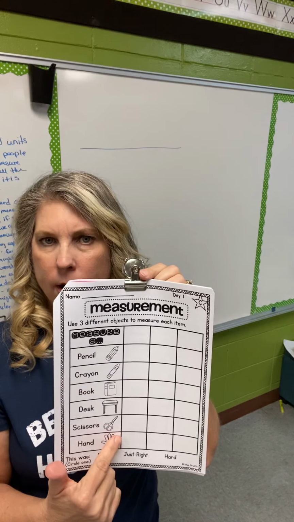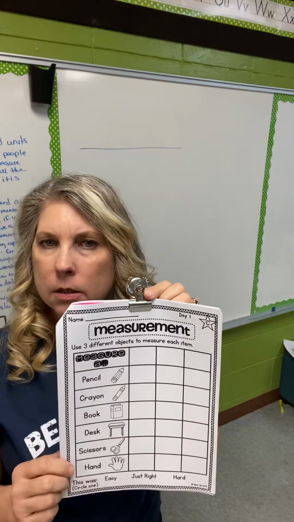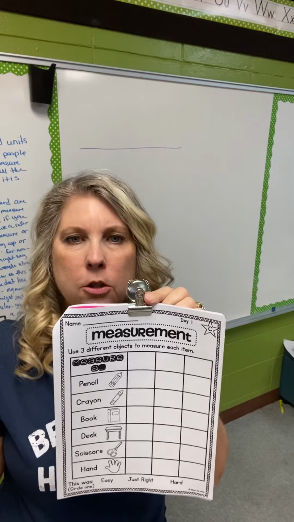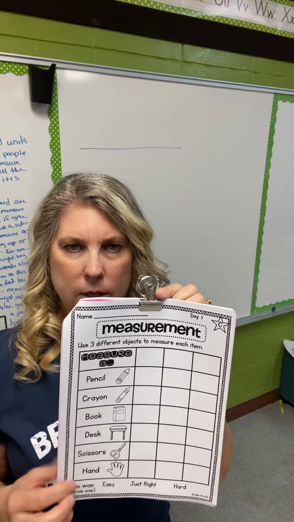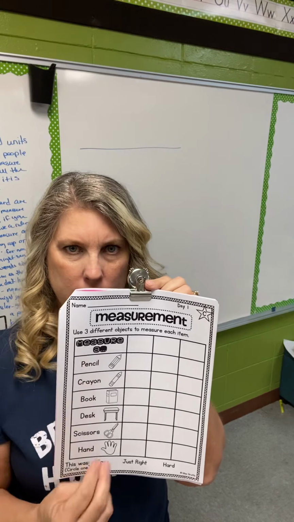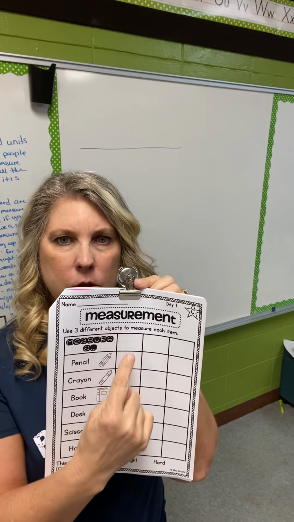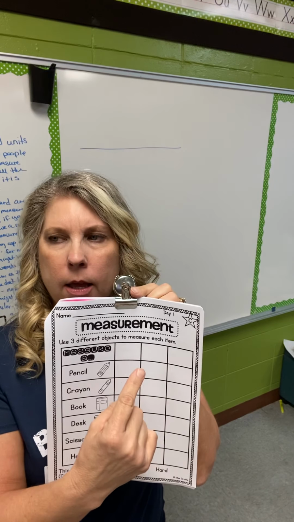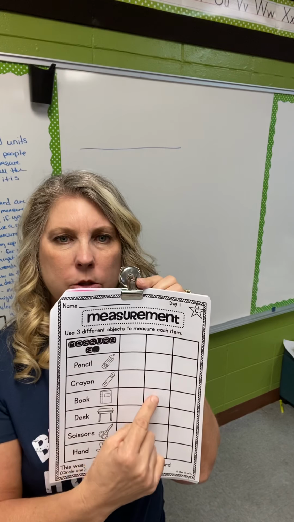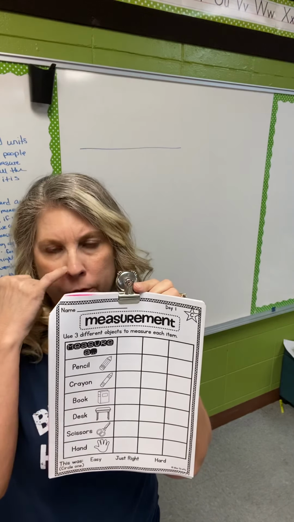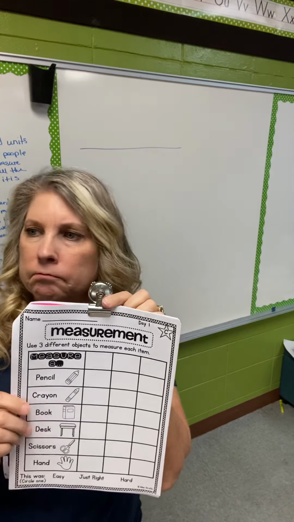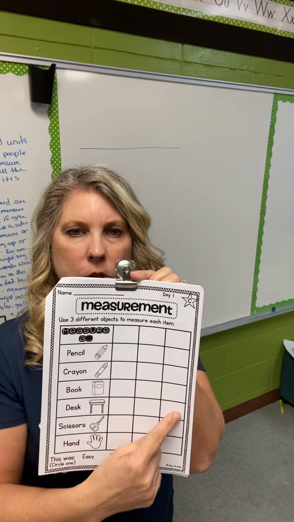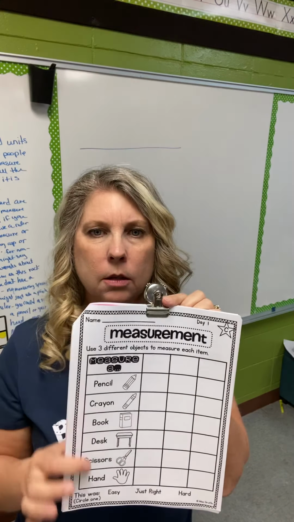Do you have a toothpick at your house? Do you have a popsicle stick at your house that might work? Do you have a bar of soap? What do you have that you can use to measure these things? You have to find 3 items to measure. So if you were measuring with a toothpick, you would use a toothpick to measure each and every one of these items. If you were using a popsicle stick, you would use a popsicle stick to measure each and every one of these items. And if you were using a spoon or a bar of soap, whatever else you're going to use, use it to measure each and every item on the list.